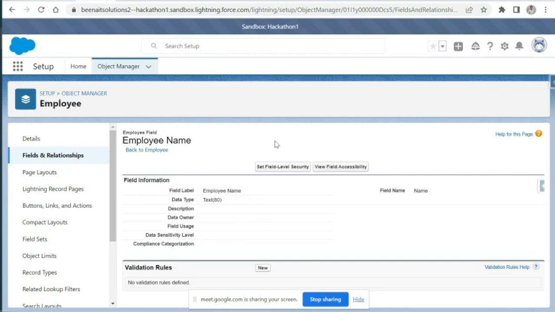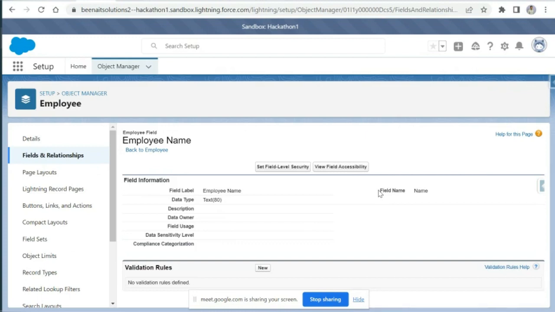That's the problem with standard fields. You cannot even validate, or bypass any rules for standard fields. Yeah, I get it. That's why you cannot see the edit option also for this. So the system automatically takes that first name as its name in the employee name. That is the standard field. Okay.